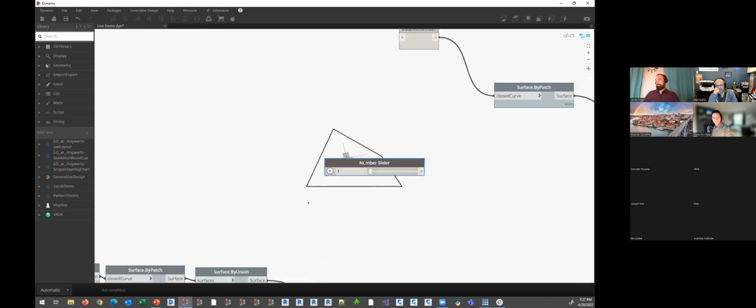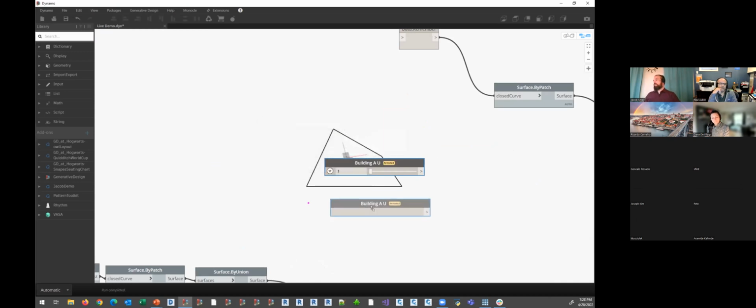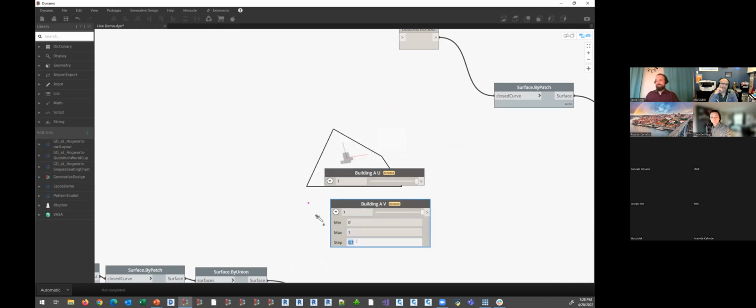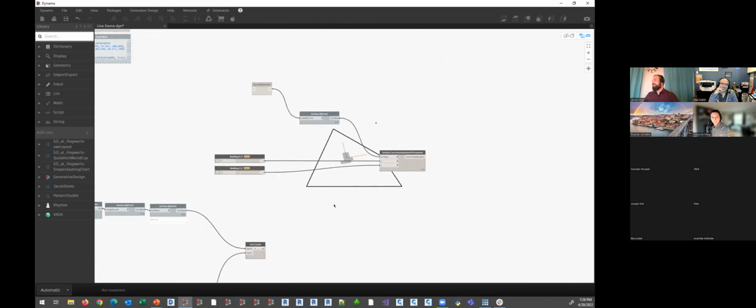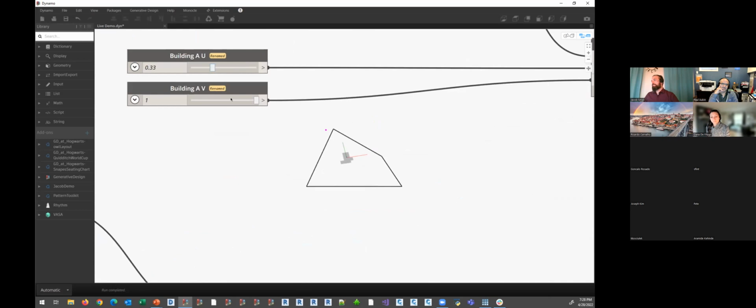We're going to name this building AU and a V parameter. And that needs to go from 0 to 1, and we're going to step up by 0.01 once again. And a building AV. AV, AU. 0.01 as my step. So now I can adjust this. And if I wire that U and that V in, there we go. You can see the coordinate system floating out there as that pinkish-looking dot. And as I pick random spots within my slider, it moves around.